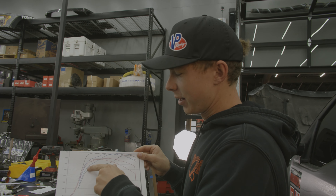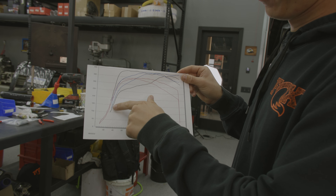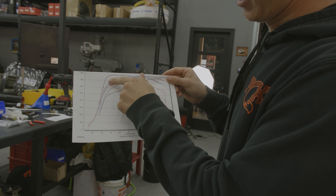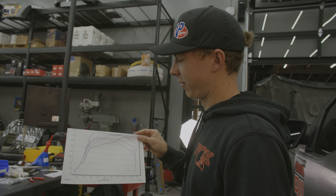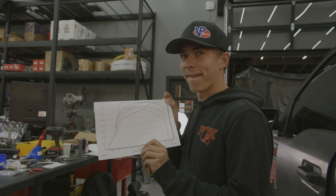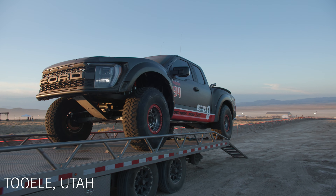Here's the dyno curve. I can't show you everything, but comparing different engines — our engine's torque curve is pretty impressive. At very low RPMs it instantly spikes. It's absolutely nuts the amount of torque this thing makes. I'm excited to drive this thing in the dirt. That's all I can share on this.